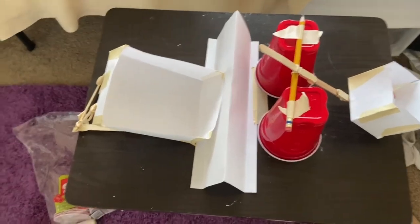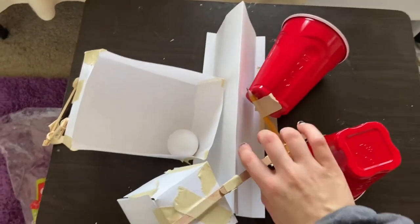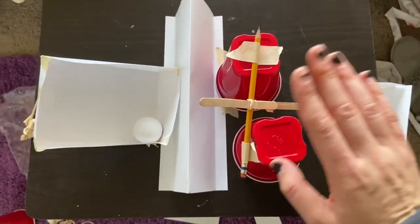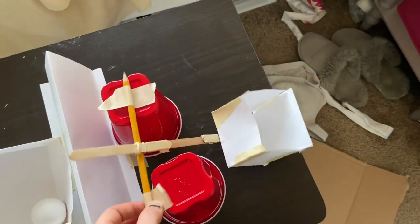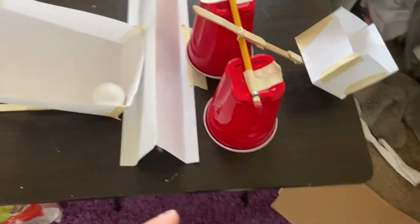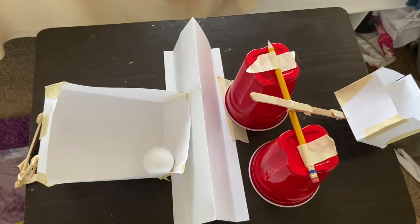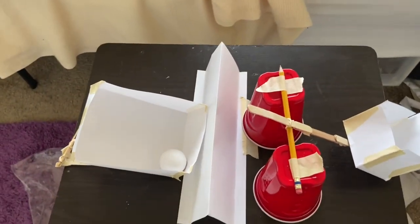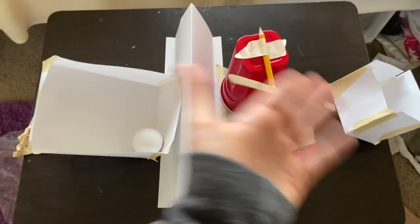Now I have my volleyball machine pretty much done, and I'm going to test it to see if it actually works. I can see a few things I need to fix: I need to secure the base better and use a lot less force to get the ball to catapult into the catcher. The lever is still a bit too long. These are things I could go back and work on. I want you to critically look at your build and question what you could improve, because as engineers we're always looking for ways to improve. There's no such thing as a finished product — we can always make it work better.